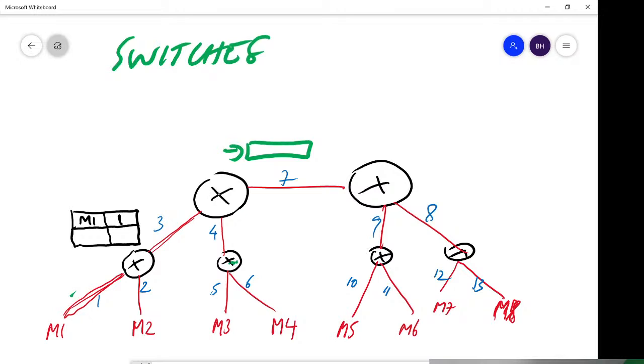When this switch received the frame, it made a little table. It said M1, because that was the source address, is reachable on link 3, because that's the link it came on. Same with the switch down here. When it received the frame, it said M1 was reachable on link 4, because the source address was M1 and it came from link 4. And so on we go.